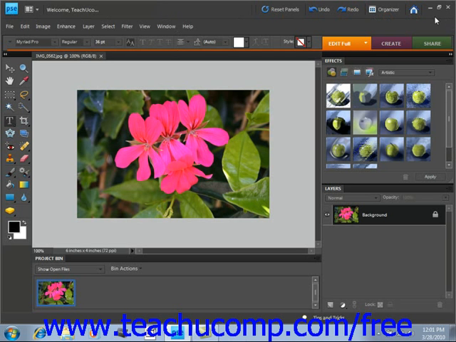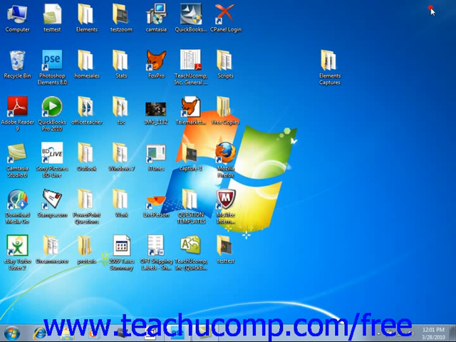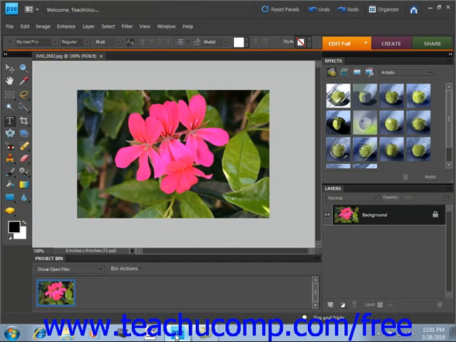Now at the far right, in the upper right hand corner here, we have three buttons that allow us to control the size and shape of the application window. We have Minimize, Maximize and Restore, and Close. Now note that when you click those buttons, they control the sizing of the entire application and not just the image file upon which you happen to be working. So for example, if I click the Minimize button, that's going to minimize the entire Elements application down into the Windows taskbar. To restore it, I simply give it a click.